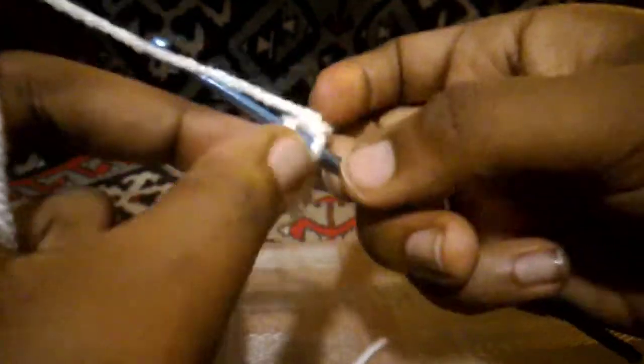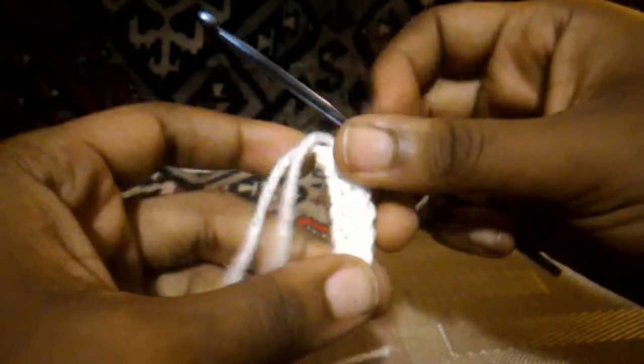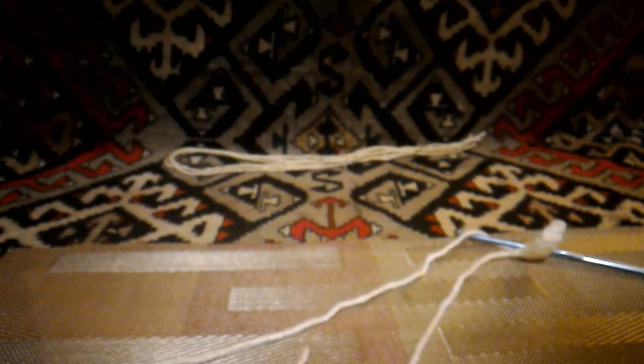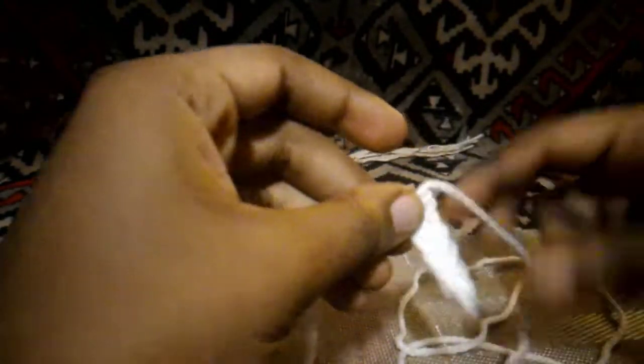So single crochet in every stitch across. And this is one part of her face, because we're going to be adding it together. So you see how it's a little pointed at the bottom? That's going to be part of her face. So you're going to chain 1 and cut your yarn. Make sure you leave a long tail. Pull through. And we're going to be making the second half of her face.